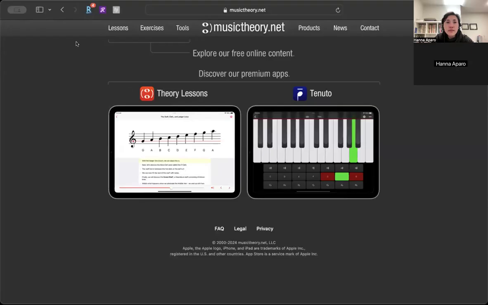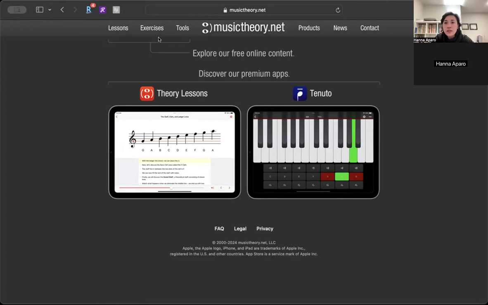So I'm going to share my screen here. All right. And here we have musictheory.net is the website. And here is the app called Tenuto, which looks like that.